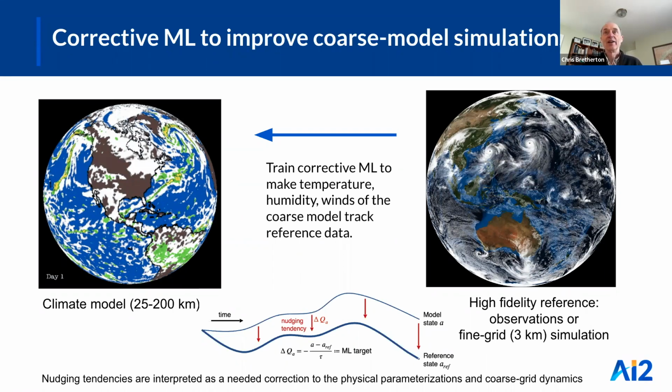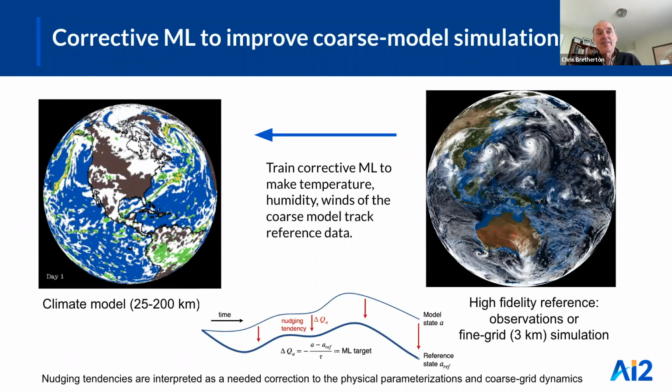So we'll treat what's going on the right as being the truth, even though we know a high resolution model also will have biases. And the way that we chose to do that was using what's called nudging. So basically, we continuously force the climate model on the left as it's evolving to match the evolution of the model on the right by Newtonian relaxation with a 3-hour relaxation timescale. The actual tendencies required to do that, we call the nudging tendencies, and they are what we machine learn. If we could machine learn them perfectly, we could add them back to the climate model at the left, and we would get the evolution of the model at the right. Of course, we can't learn them perfectly, so this doesn't work quite that well.